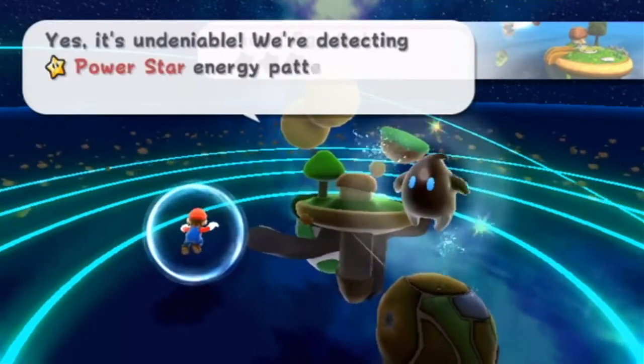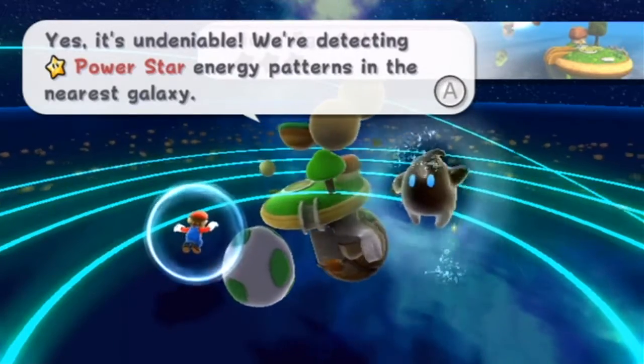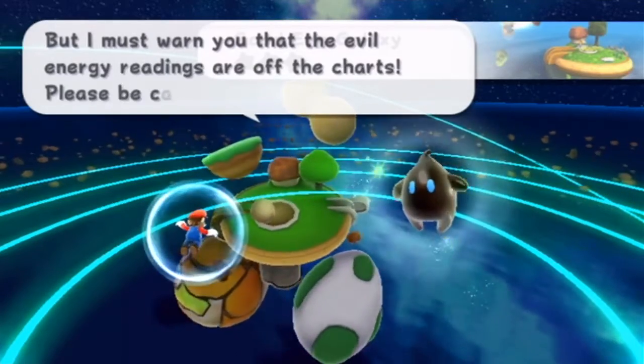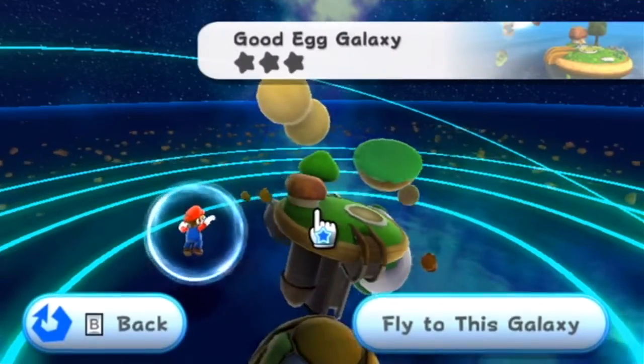Yes, it's undeniable. We've detected power star energy patterns in the nearest galaxy. But I must warn you that the evil energy readings are off the charts. Please be careful.